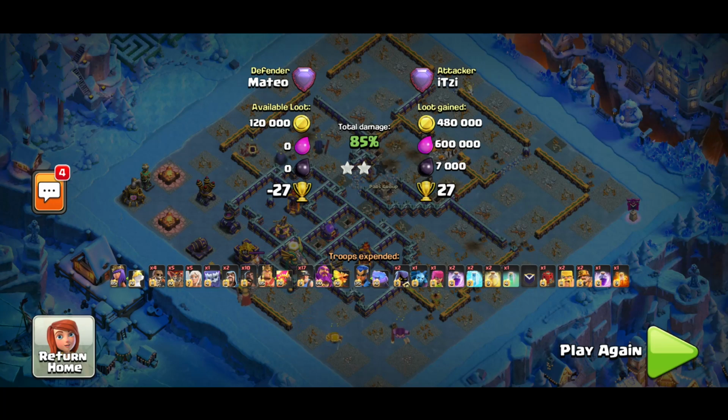But this base is actually defending with the super miners. It's not time failing people, and this attempt was indeed lower than the last attempt that he did on my base. But let's go to the next attack. I'm gonna show you something very interesting.